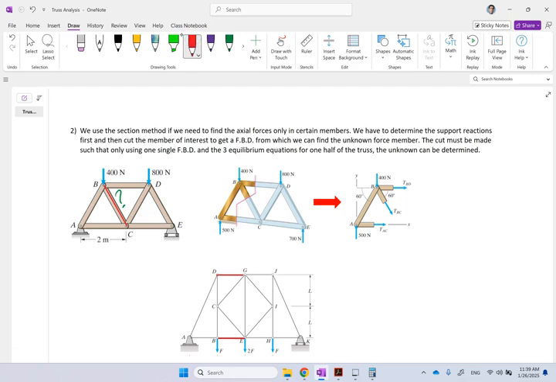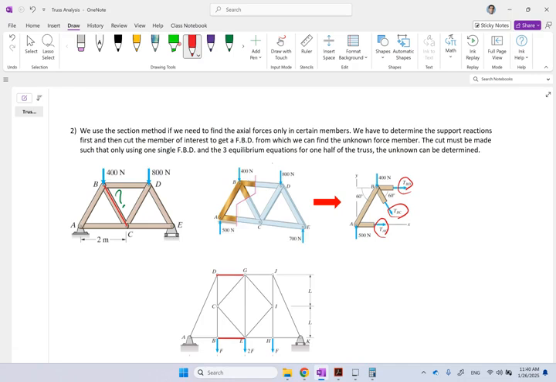And the way you cut, you should make sure that the number of unknown reactions, the number of members that are cut with their unknown reactions, is such that you can find them, especially the one that you care about. I mean, look at this. If I cut the way I did, I have generated 3 unknown reactions here. And when you do that, by the way, you have to either look at the left side of the cut or the right side of the cut. Or if you do it like this, you can look at the top part or the bottom part. Okay, you look at one of the 2 generated pieces.